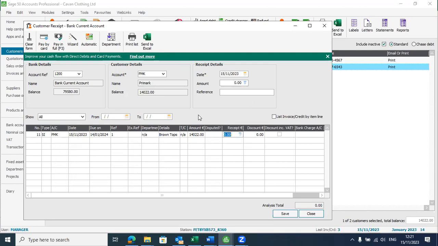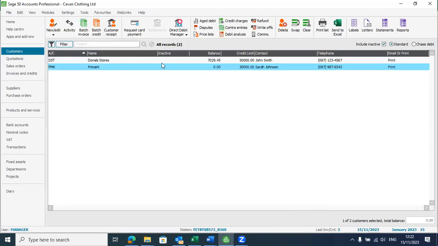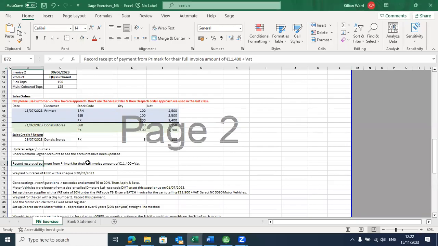How much do you want to put in here as receipt? Again, if you hit the pay in full balance, it fills out with the full amount they owe us. That's how much they've paid us. And hit save and close. Okay, so now Primark have a balance of 0 because they're after paying us their full amount that was outstanding.